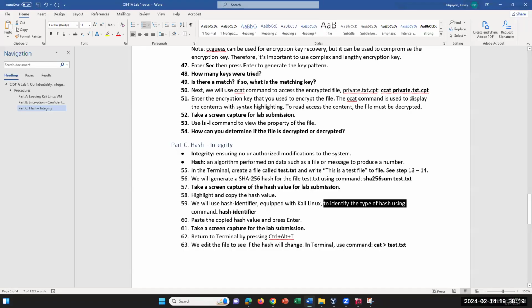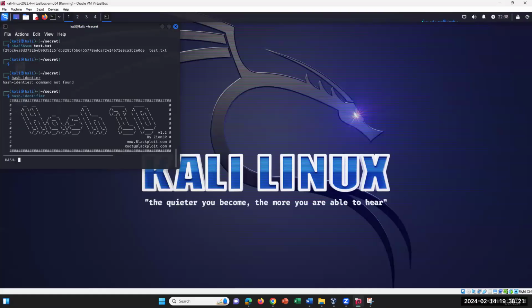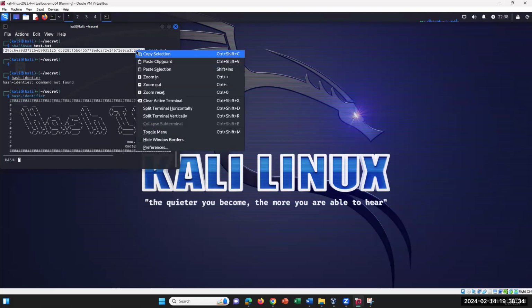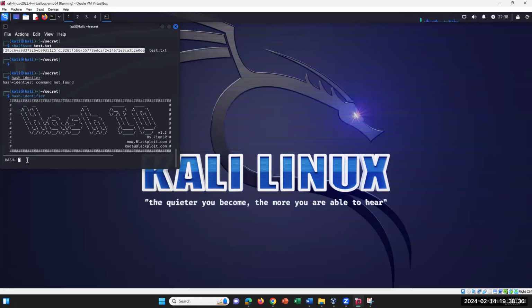Once you have the hash identifier up, it asks you what kind of hash it is. If you have copied from here, let me redo that. Copy selection.